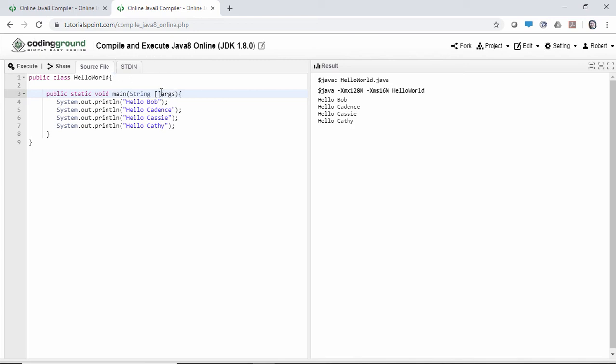Now, standard in, when we're working in a non-cloud environment, and now we're working in a cloud environment, but standard in usually means command line arguments, meaning that we're passing them in from when we're executing the program. So what that means for us is we can pass values into our Java code, into our main method, from standard in. And we can access them through this array. Let me explain to you how that works.